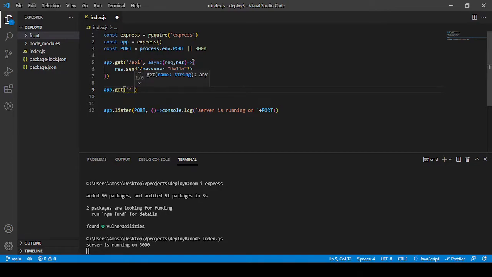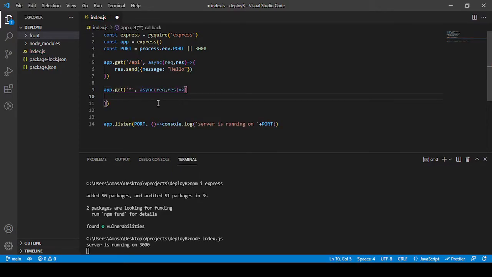So what this asterisk is telling us is once we hit any route at all, we'll serve this folder. And the way Express works normally is that whatever route it hits first that matches the URL is what will be served. So if it doesn't hit /API, and we have any other route apart from /API, it will definitely serve this. So come here, write this here to serve this function.